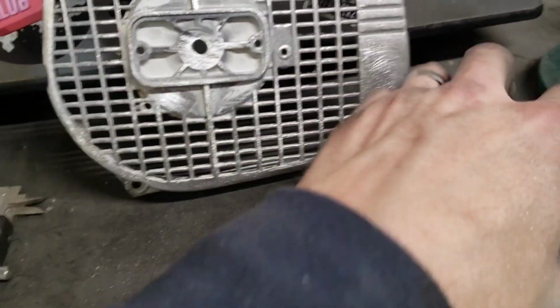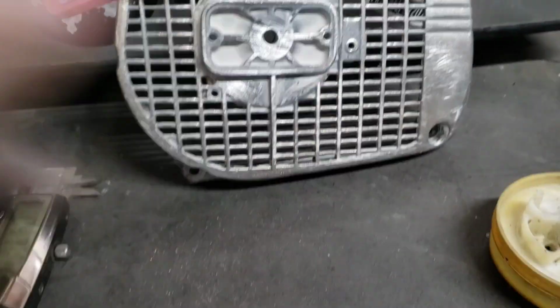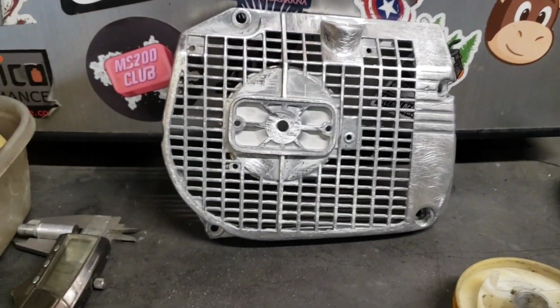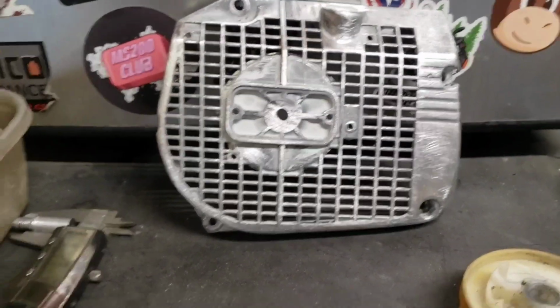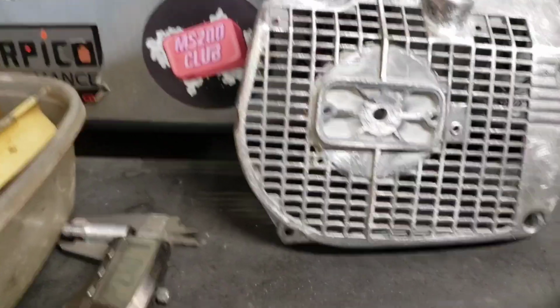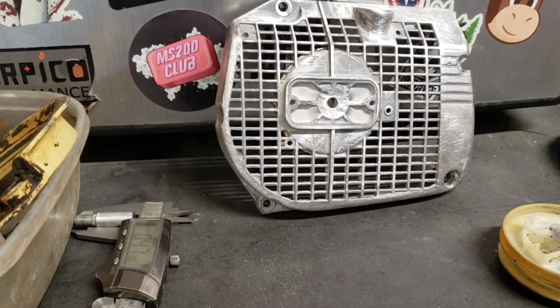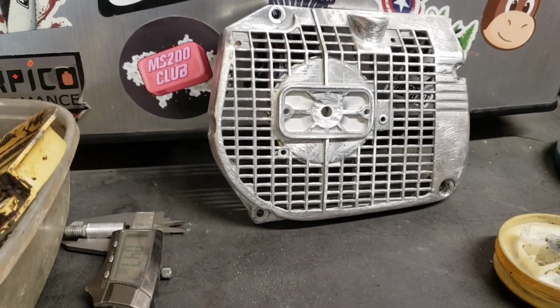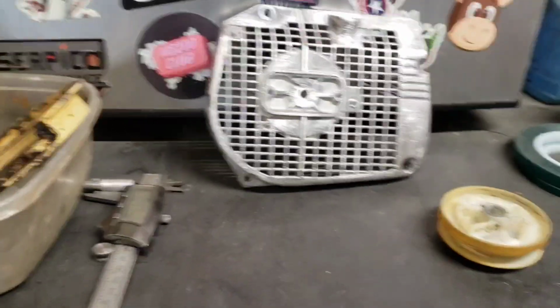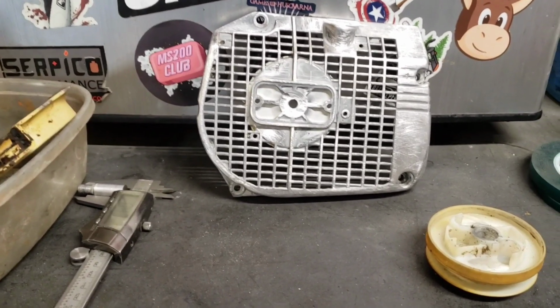But to wear that pulley out and everything that was worn in the starter assembly just tells me it might have been a logger, how they start it up and every time they drop a tree, shut it off, start it back up, which is just hard on the starter assembly. So to not have any damage, this thing wasn't beat to hell. It really wasn't. Someone took care of it, used the shit out of it, but took care of it.